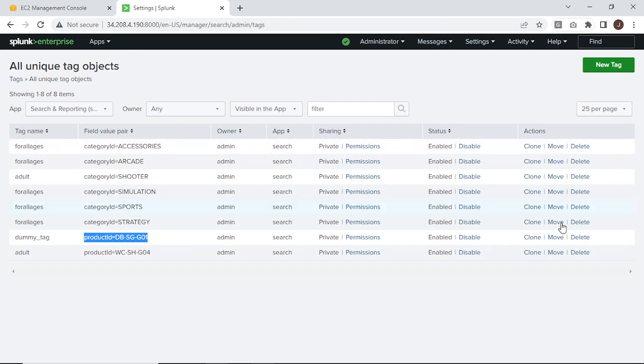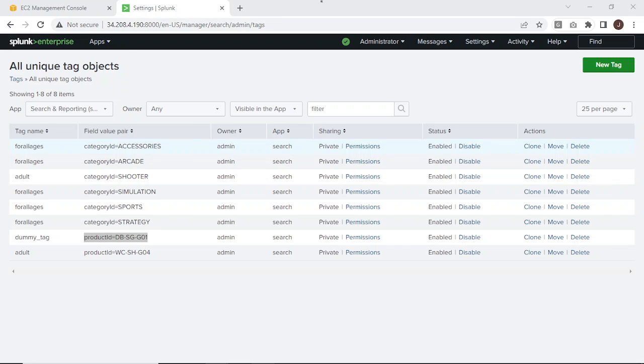Again, these are all the properties of this, what action, what editing options you have available as per the capabilities of your role. Like its owner is admin, it's under the search app, you can change its permissions if it allows. If you have the capabilities to change the permissions, then you can disable it, clone it, move or delete as per your permissions again. Okay, so now we learned how we can create a tag through Splunk Web and through tags.conf also. Now we will learn how to manage these tags.